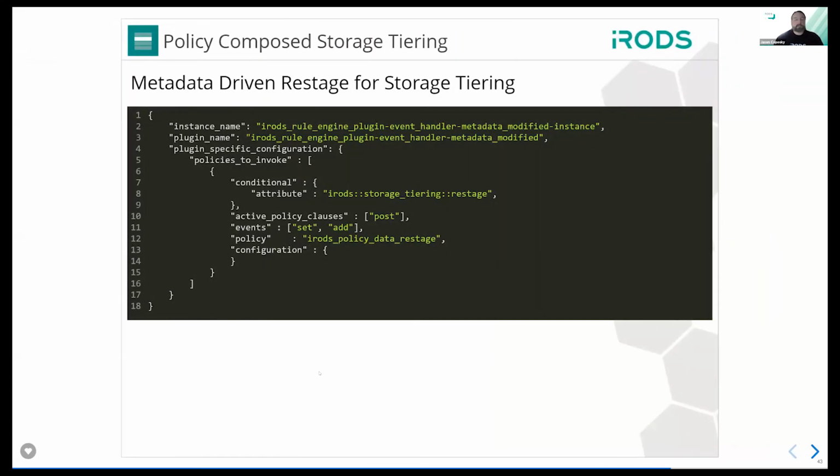So a feature that I've wanted to add that I have not added as of yet to the monolithic plugin framework is restaging data on a metadata event. Now that is no longer an issue. That's no longer even an issue in the new GitHub repository, because we're just simply configuring it because metadata was modified. So here's the new feature, which says when this attribute happens to arrive on a particular data object, we're going to trigger the data restage policy. That is just now a matter of configuration and can live in that cookbook.